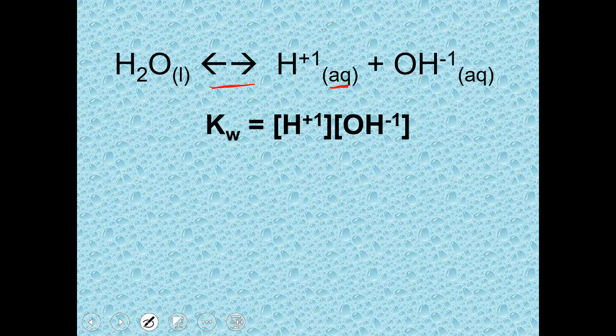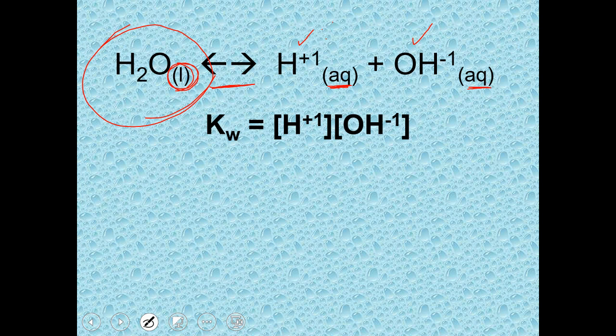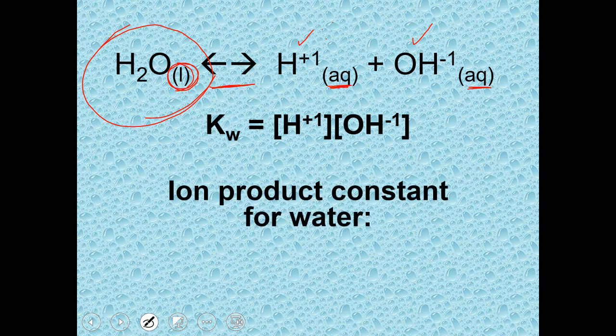And so as a result, we can write an equilibrium expression. Now, this is a liquid. Remember, we don't include liquids. We only include aqueous and gases because they can change their concentrations in the expression. So we have the hydrogen ion times the hydroxide ion, and there's nothing on the left side, so there's nothing on the bottom. And that would be equal to the Keq, but they give it a special name. They call it Kw because this is the equilibrium expression for water.